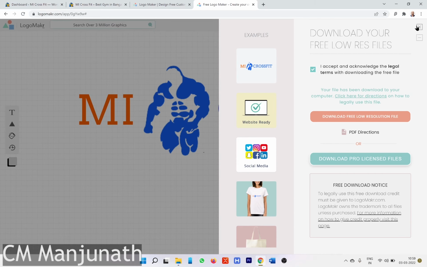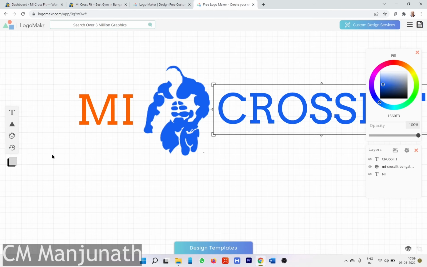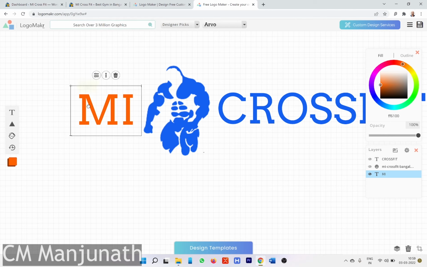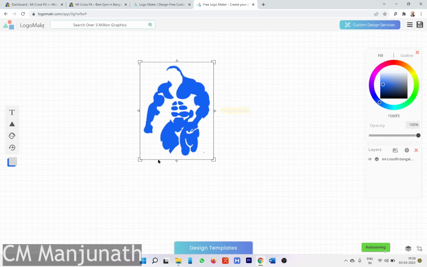All right, so with that logo out of the way, you see I talked about the Fav icon. It helps people navigate to your website when they have multiple tabs open. That's what a Fav icon can help you do. So for the Fav icon, I'm just going to remove the text like so. I'm going to leave the silhouette of this bodybuilder, and that's all I'll need.